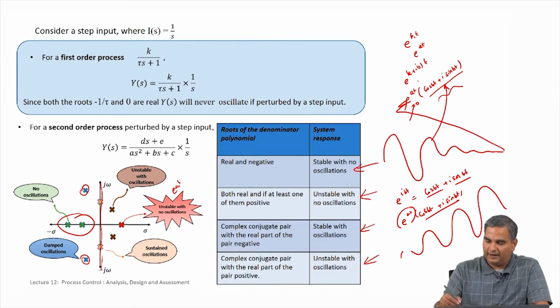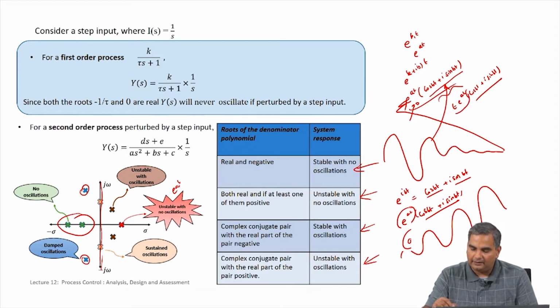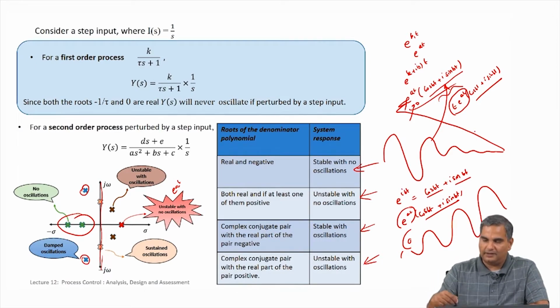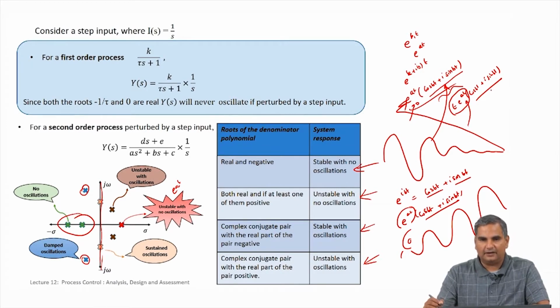For example, if I had one imaginary root that repeats twice, then I will have terms such as this, and I will have another extra term, t e power at, cos bt plus i sin bt, for the repeat. Now, notice that these oscillations will still be there, and this term we said will die down to 0 if a is negative. So, the same idea works. You will have oscillations which get damped as t tends to infinity; this term will go to 0 and this oscillation will get damped out. So, look how beautifully we can understand all the behavior with just partial fractions, and you do not have to understand anything other than the fact that every term in this expansion is of the form t power r e power pt.